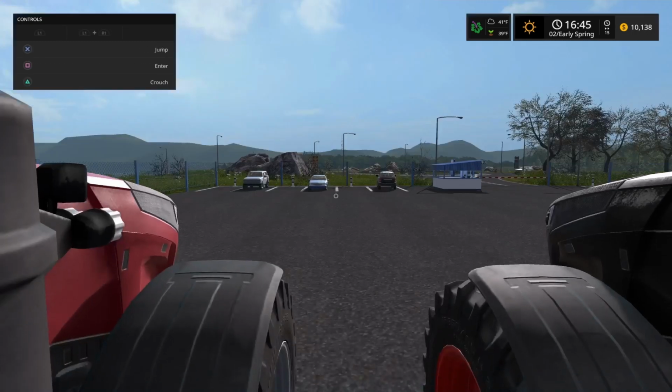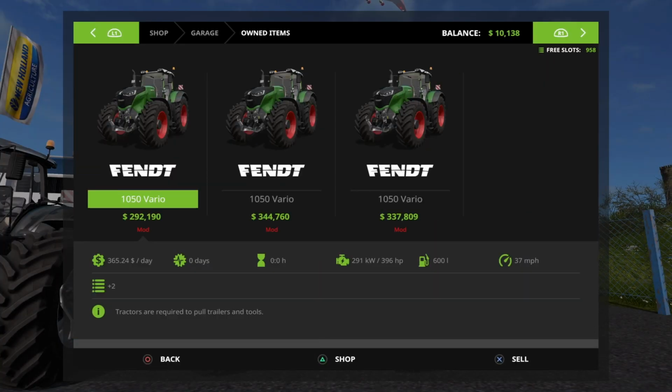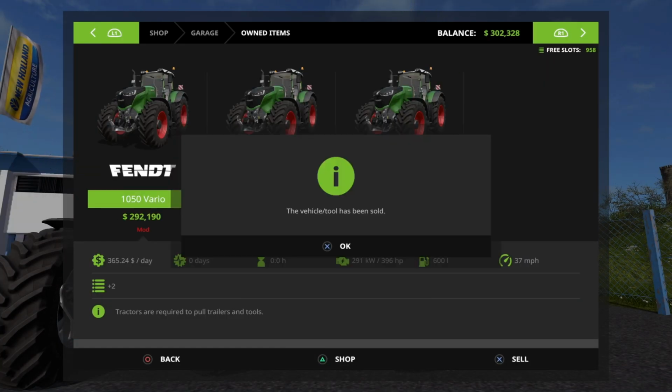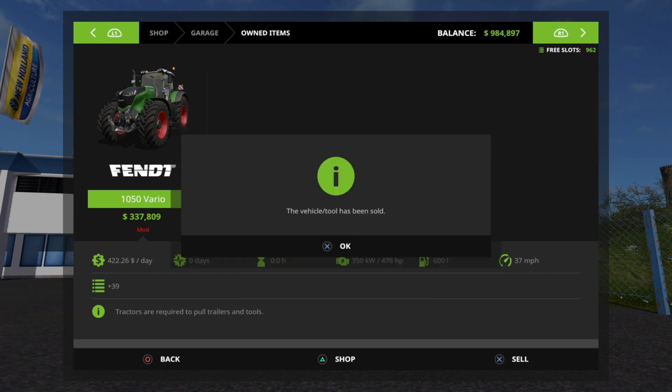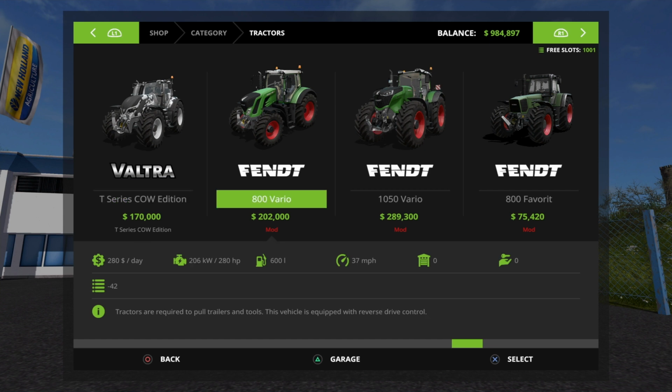Jeez. Okay, now what we're going to do, we are going to sell these. So say bye-bye to the 1050s. Okay, you can find them in the tractor section right here. They're over here. It's a 1050 Vario. 289,300. But as you can see, 476 horsepower. So this thing is about as powerful as the Big Buds.